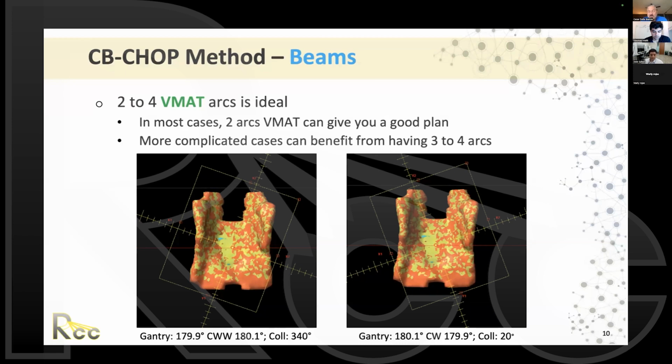Here, for the suggested collimator, normally if it's 2 arcs, we do it at 20 degrees plus or minus, so in different positions, and that actually helps with the leakage between the fields. Imagine if you have all the arcs with 0 collimator angle, you are basically promoting a little more problem with the leakage between the leaves, which is taken into account in most treatment planning systems, but it's also a good idea to think about that.